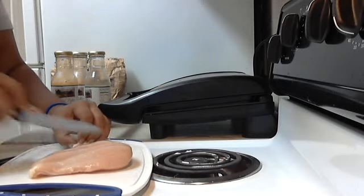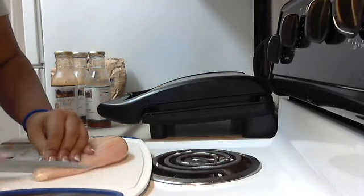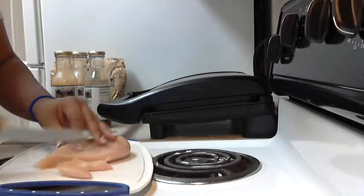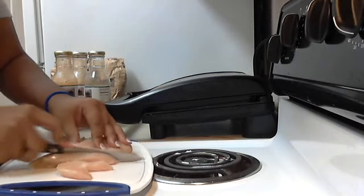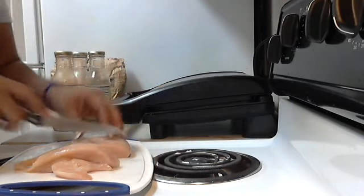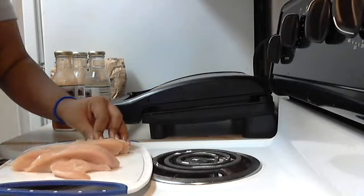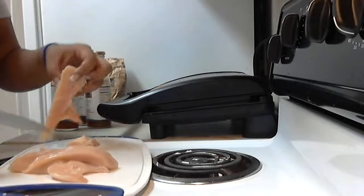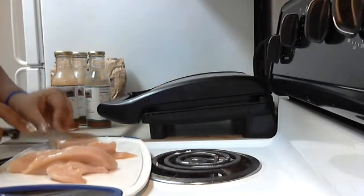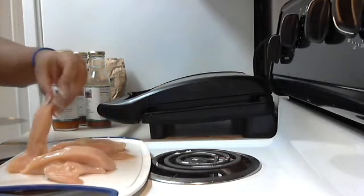Basically, this salad right here is really, really simple. What I do is I go ahead and cut it into little strips. Hold on. And I let it marinate for probably like 10 or 15 minutes. It's really not going to take that long to cook, because if y'all have a George Foreman grill, then y'all know it really doesn't take that long to cook. But yeah, basically this is all that I do.